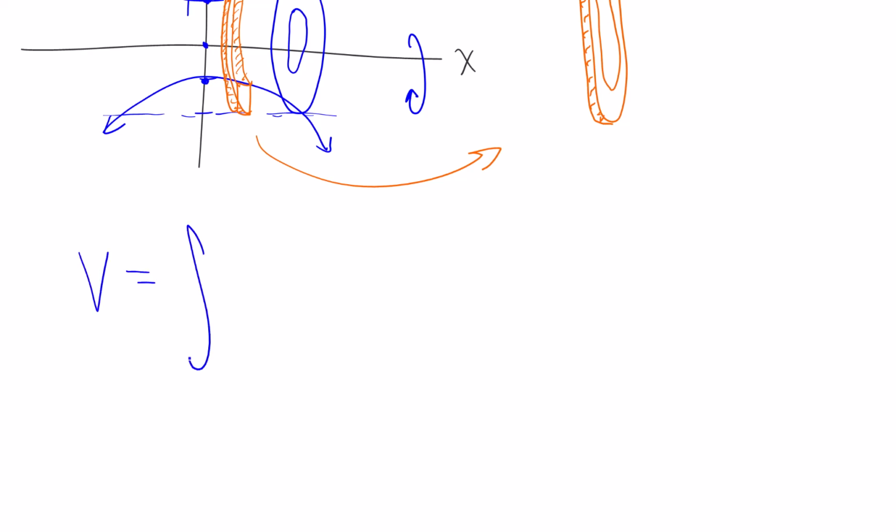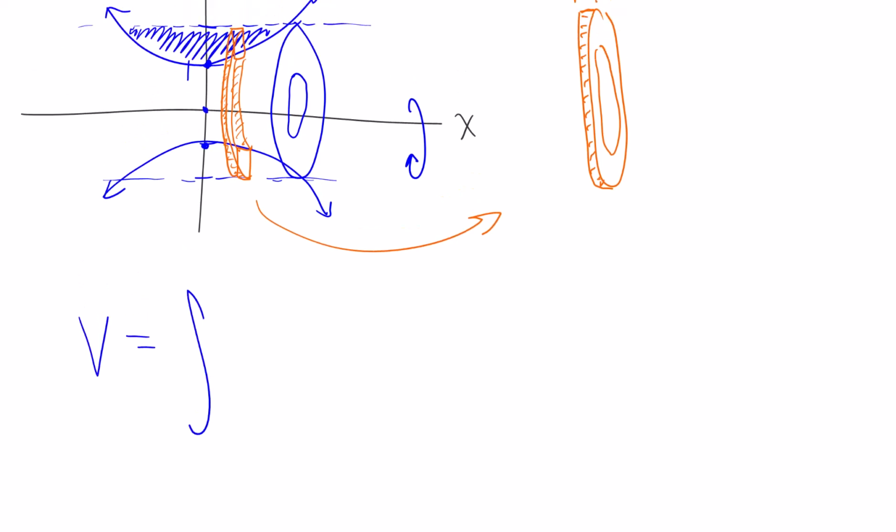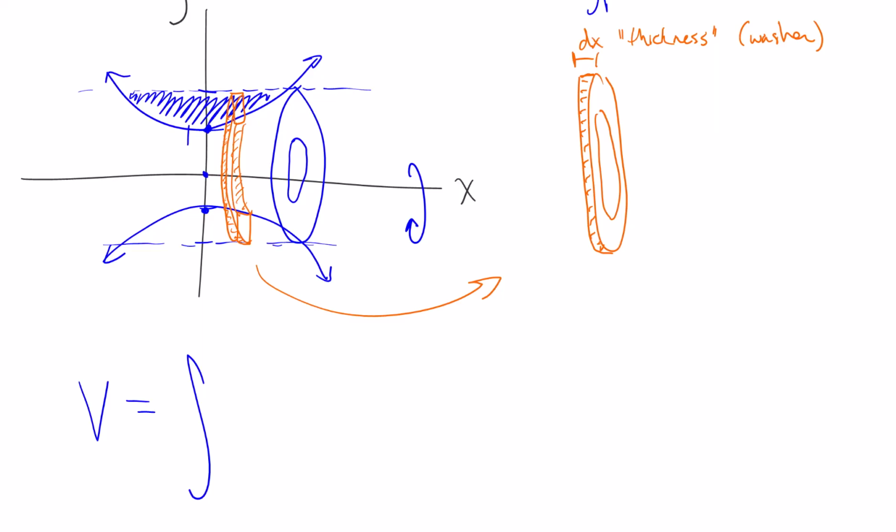We're looking for volume. And washers, of course, have a radius. So let's kind of draw this in. You have a large radius and then a smaller radius. So the larger one would go from the center of the washer all the way to the outside. That's capital R. And then you'd have a smaller radius that goes from the center of the washer to the inner portion. That would be lowercase r.